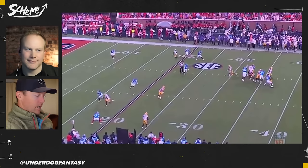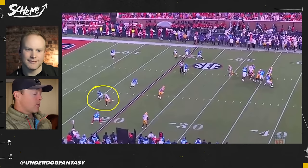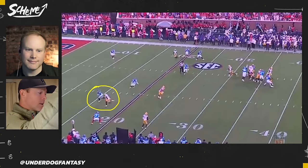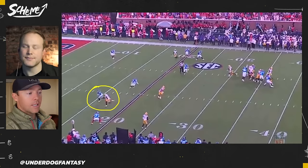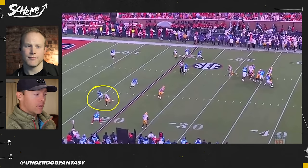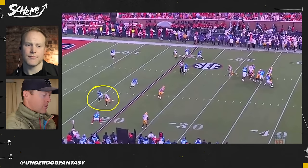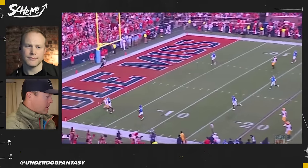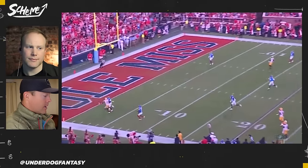Three and a hitch. When he lets this ball go, look where this defender is and look where that receiver is, okay? Jayden's throwing this to a spot. He's got good arc, good trajectory, really good feet. When he takes three in a hitch and throws with confidence, generally you're getting these type of throws, okay? Throwing the guy open. And I mean, this is a long handoff. Hey, number two, just put your hands out and I'll drop it in the bucket, right? Beautiful. Really good throw. Okay, Colt.